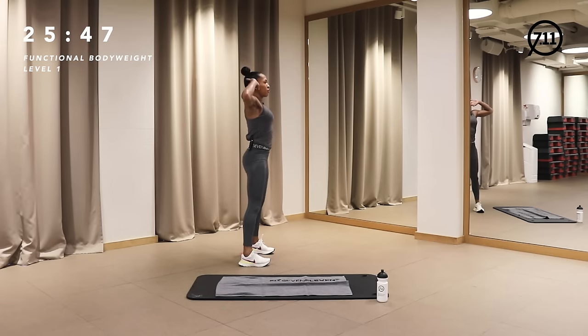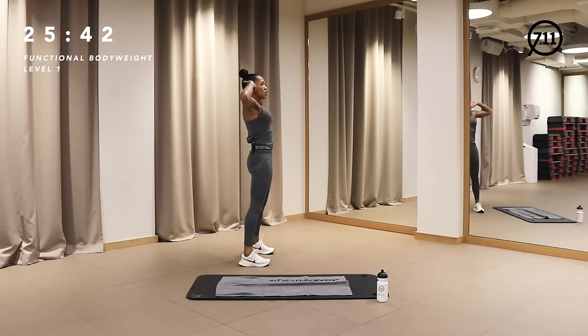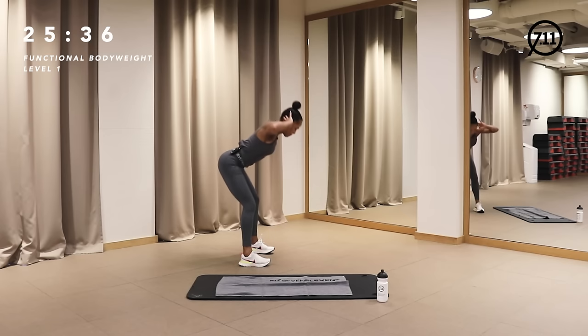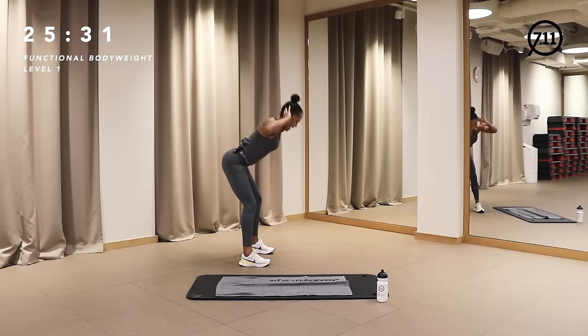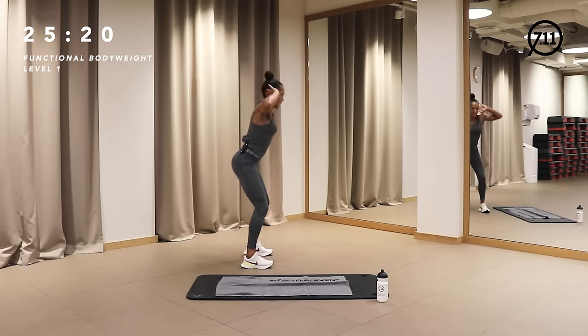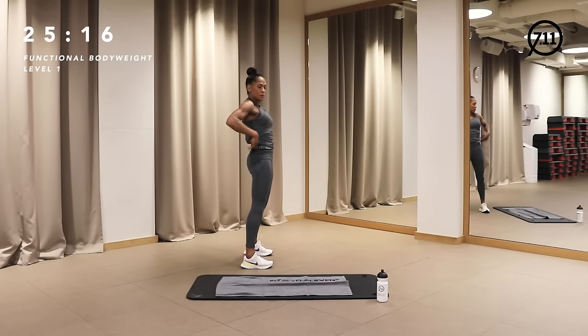So this is the number 3 of the fundamental moves. Now it's hip dominated. No more squatting. The strength is coming from your lower spine. Please make sure you're pushing your hip backward and your head is going really in front. So if anybody knows to do that with a barbell, it's the same. But if you're going down, it's legs. If you're going forward and pushing your hips back, it's your lower spine.